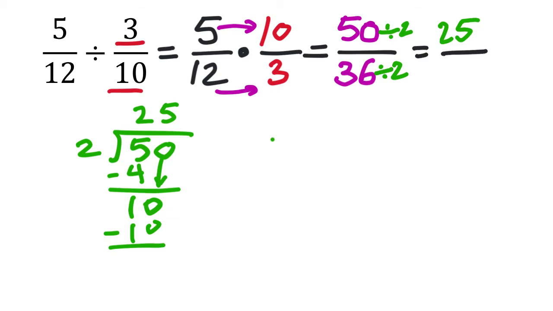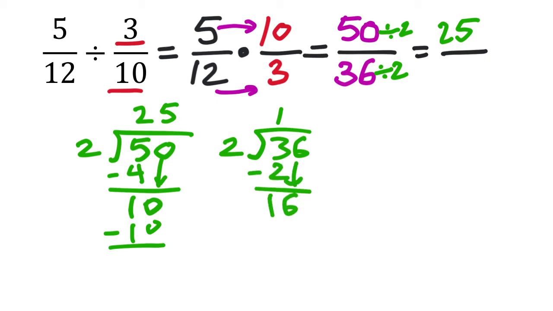And then in the denominator, we have 36 divided by 2. 2 will go into 3 once. 1 times 2 is 2. Make that 1, drop the 6 to make that 16. 2 goes into 16 8 times. 8 times 2 is 16. 0 remaining. And so that quotient there is our new denominator. I'll fix that 8. There we go.